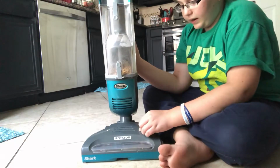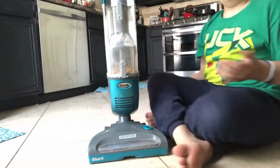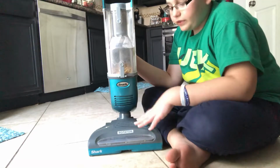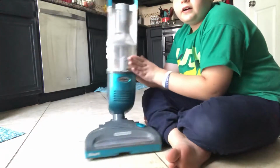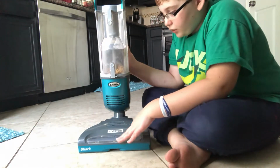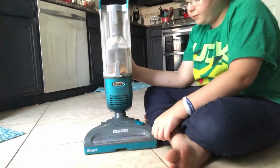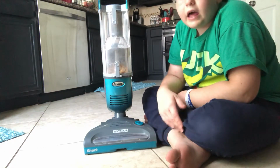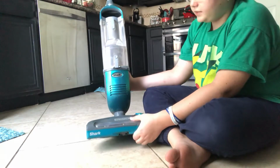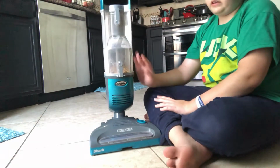I used this and then went over it with a Bissell. Bissell isn't a great vacuum, but it's an upright with a cord. This one is cordless, which I like. But the Bissell only got up just a little bit more. So honestly, I think you could rely on this as a great stick vac in your home, but I wouldn't use it as your main upright. If you have a small apartment, probably. But in a big home, it's a good stick vac, but not a fantastic upright.